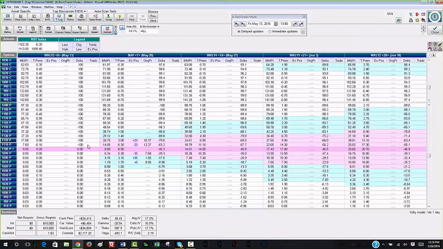Absolutely. Zune asked a couple of questions. What's your normal days to entry, I guess your days to expiration? And then what do you use for exit conditions or maybe profit targets?